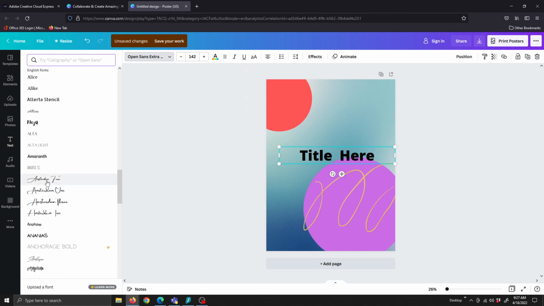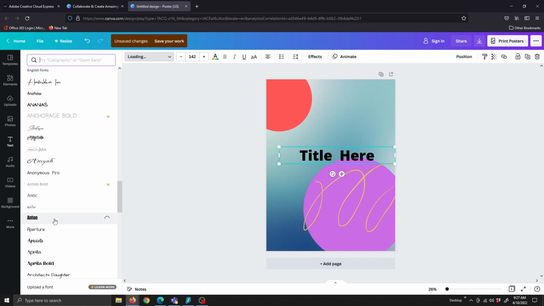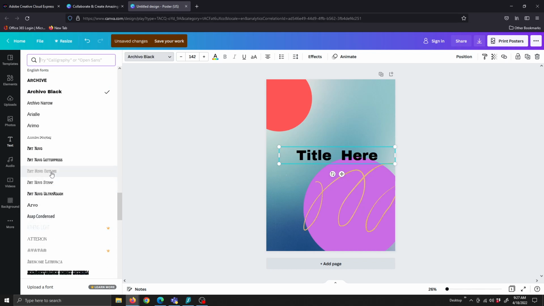Anything that has the little crown or is grayed out, that's saying you need the premium. So if it's active, you're going to be able to use it. If it's grayed out, you are not going to be able to use it unless you pay for the premium plan. But I have found with both Spark and Canva, there are so many free options that you really don't have to worry about that. If you were doing something more web video based, you can add the audio and video.